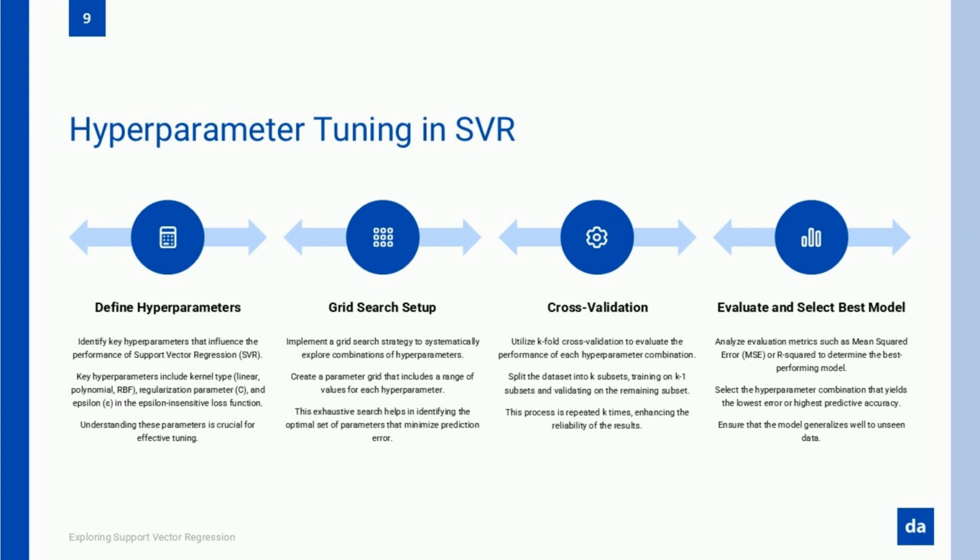Another essential technique is cross-validation, which helps ensure that the chosen parameters generalize well to unseen data. Instead of training the model on a single dataset, cross-validation splits the data into multiple subsets, training on some while testing on others. This process is repeated several times, providing a more reliable estimate of how well the model will perform on new data. Hyperparameter tuning is one of the most critical steps in building an SVR model. A well-tuned model can achieve impressive accuracy, but a poorly tuned one can fail even if the data is strong.